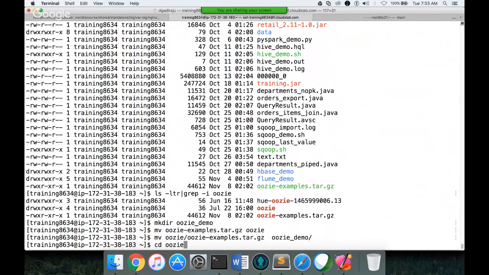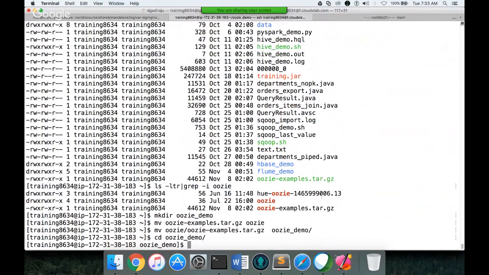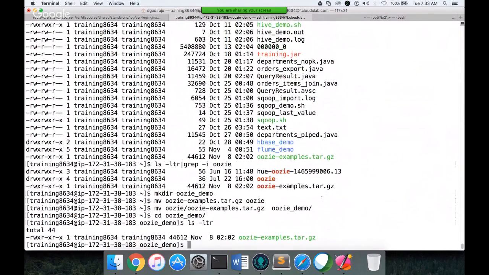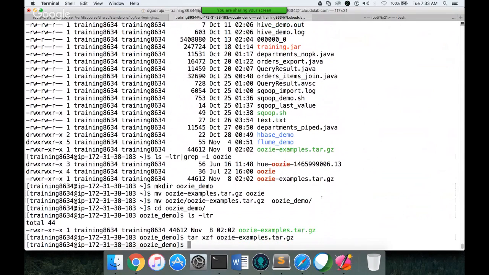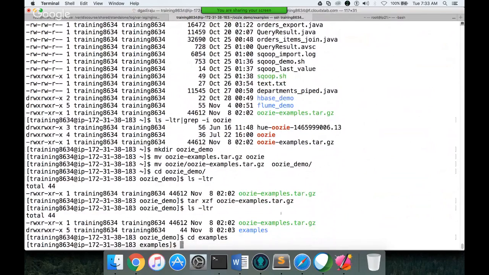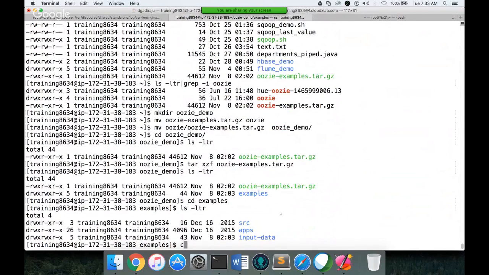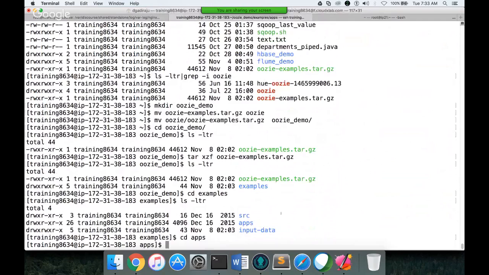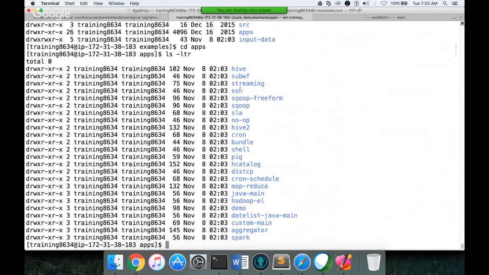Okay, now I am going to oozie demo here, and we have this tar file. So you can run tar xzf oozie-examples.tar.gz, and it will create a directory for you with the name examples. If you go to examples and run ls -ltr and go to apps, you can see a directory for each and every action Oozie supports.